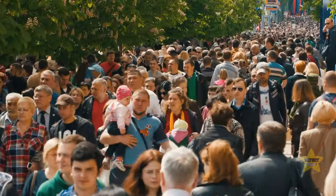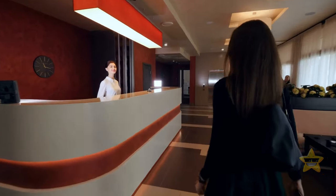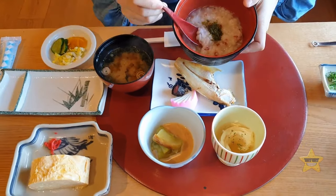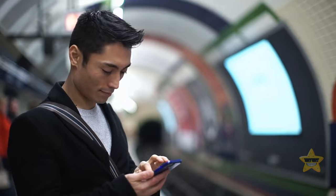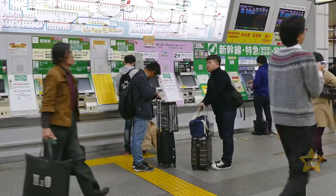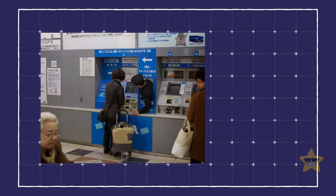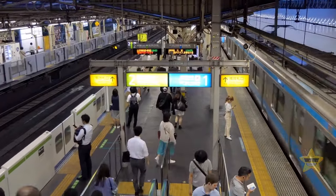Picture yourself at a Tokyo metro station, confused about how to buy your ticket because you're far from fluent in Japanese. You're taking so long that, out of the blue, a man pops up right next to you from inside the ticket booth and helps you sort out your ticket. That's Japan magic for you right there.